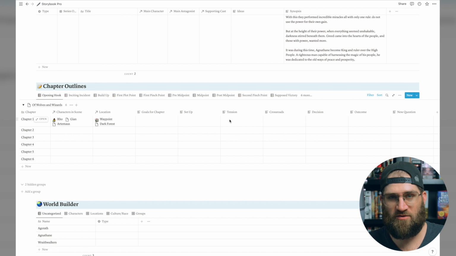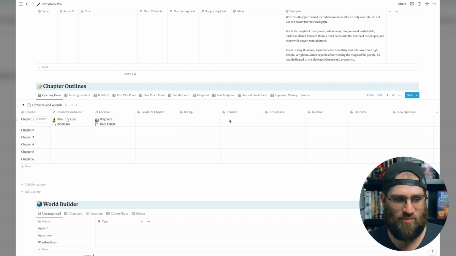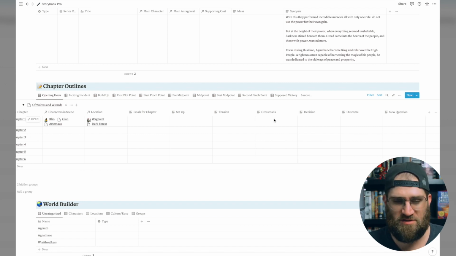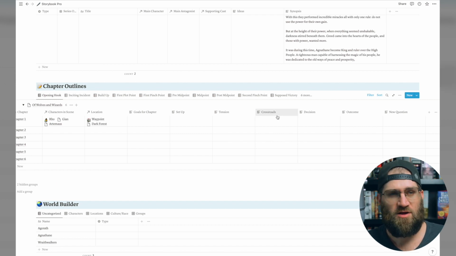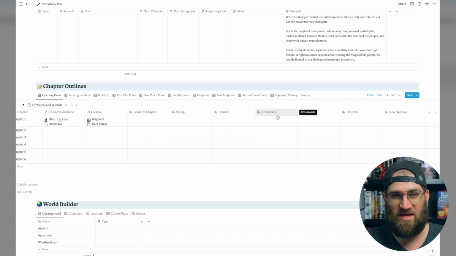So basically this is where the buildup happens of the scene, where you start adding tension for the character on the things they're trying to do and accomplish. So they have the setup, which kind of tells you what they're trying to accomplish. And then the tension is the part that's pushing back against what they're trying to do. Ultimately, that's going to lead you to the crossroads, where what the character is trying to accomplish pushes against the tension to a point where they're going to have to make a decision.